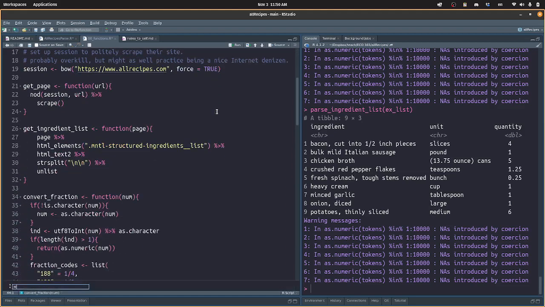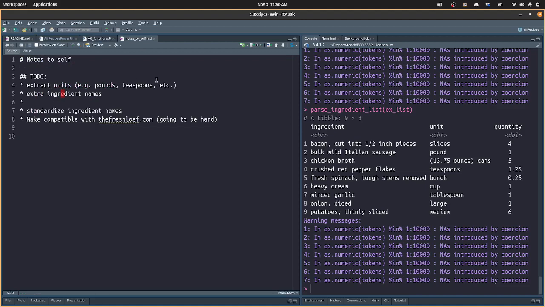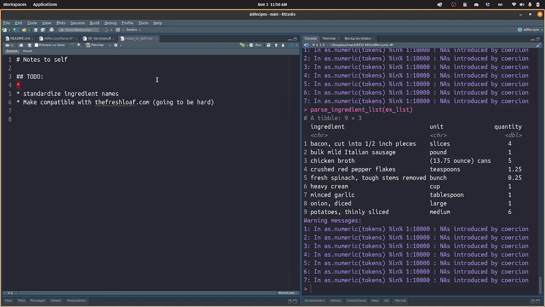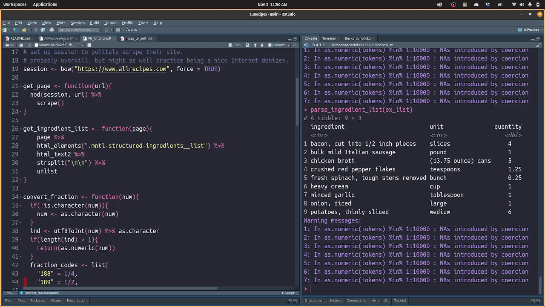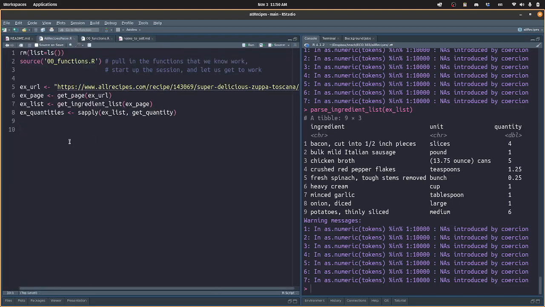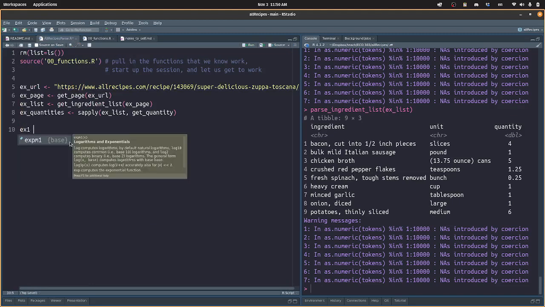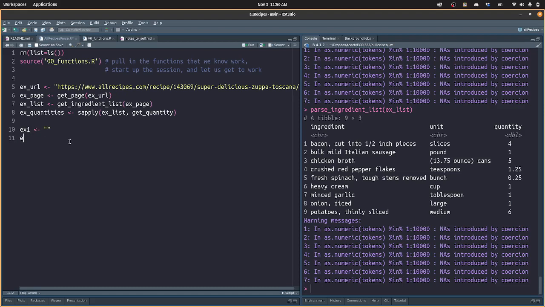So it might still need to standardize the ingredient name. Compare more than one recipe. So x1 will be something, x2 will be something, x3 will be something.